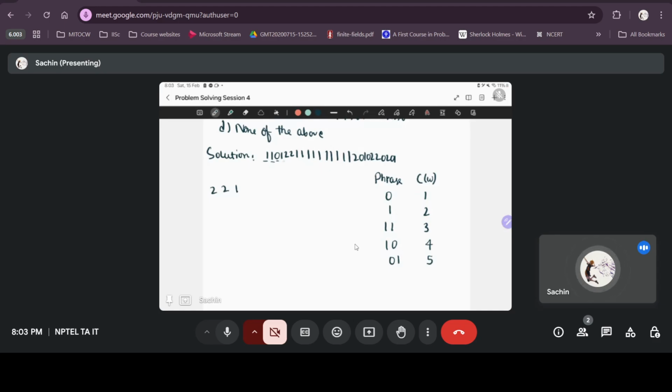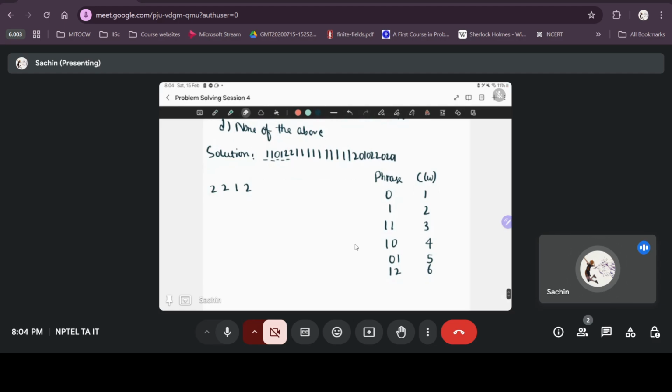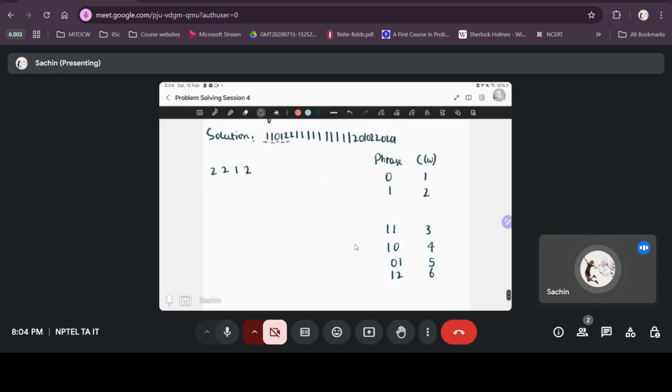Then you have to encode 1 as 2. Then 1 2 is not a phrase, so you have to add 1 2 as the sixth phrase. And 2 is not, sorry, this was ternary, so there were actually three possible input symbols. So indexing was actually 0 1 2, and 2 is the third index, so all these have to be shifted by 1. 4, 5, 6, 7.